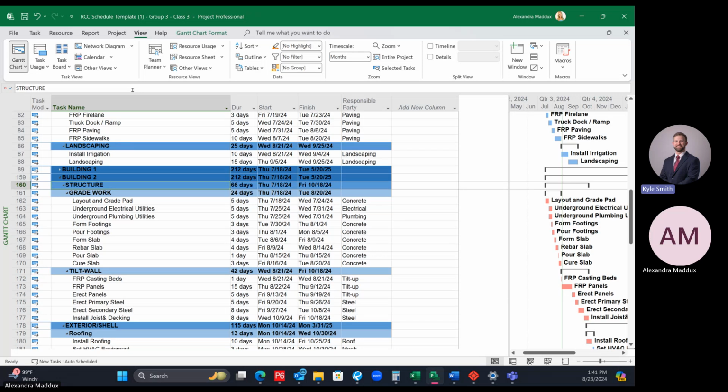I pasted mine on top of the building, and instead, one's indented underneath it. But it looks like it's still working the right way though. Mine did the same as well. So it's collapsed, but it's within building 1. Yes, so then you can just outdent it out. I don't think it's working the same. One's inside of one.